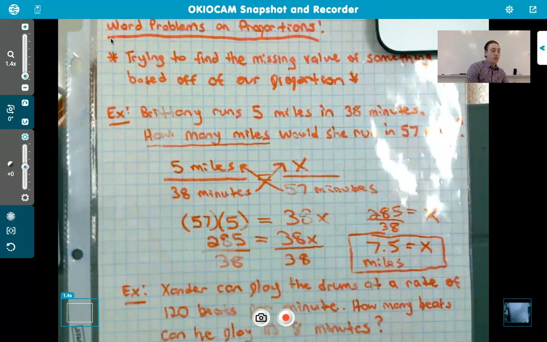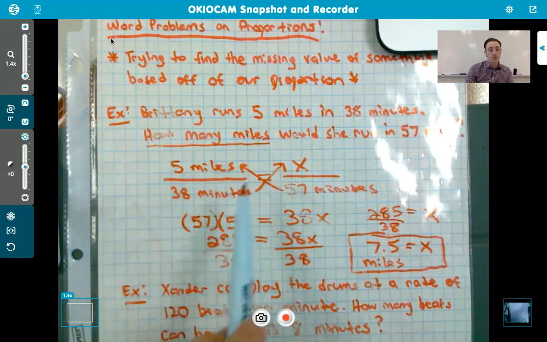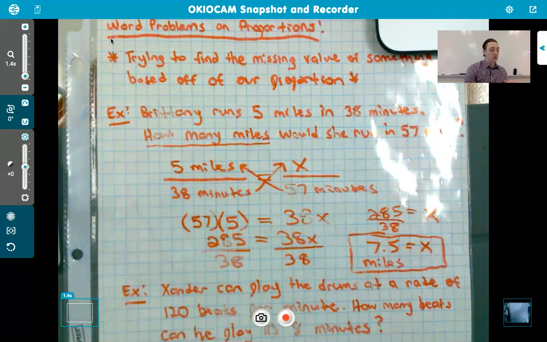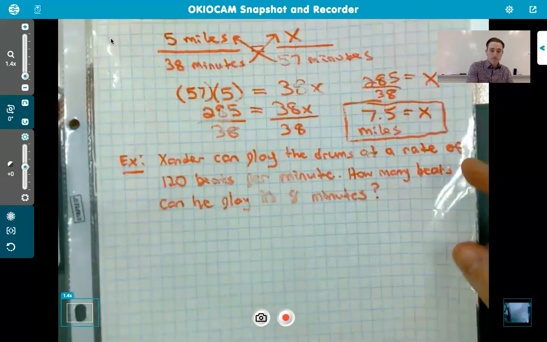So again, just to reiterate a point from earlier, we took one situation and we used that ratio to set up a proportion and apply it to a separate situation with a different time or a different distance or different revolution, right? Whatever you're discussing, whatever the situation is at hand. Okay. Let's take a look at another example.